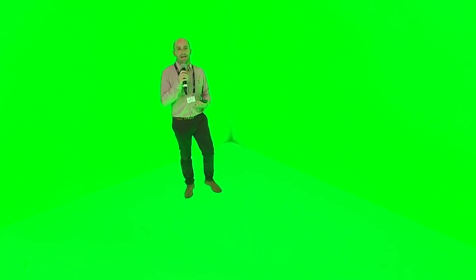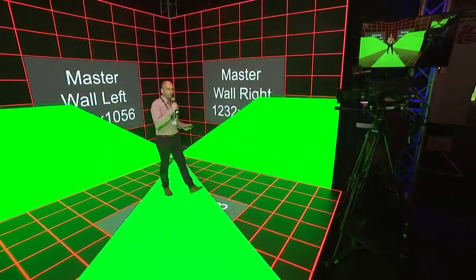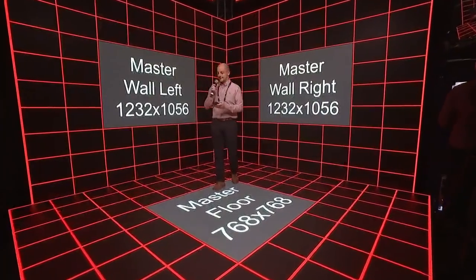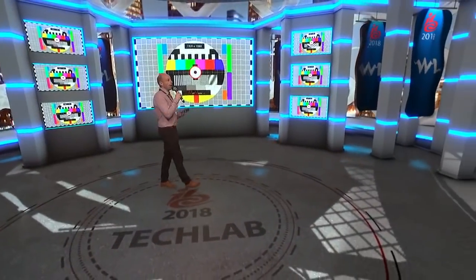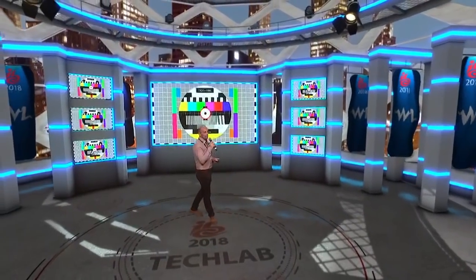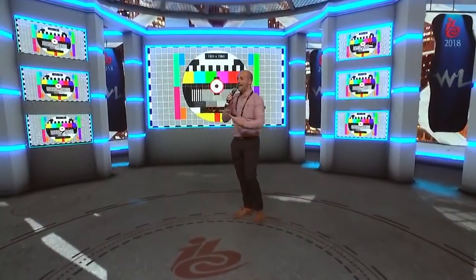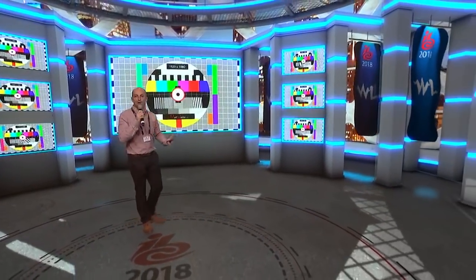We're actually here inside an LED video cube. We've got LED video walls from Rho — 2.8mm pitch LED walls. So I'm actually standing inside a box that I can see. This is being generated live in Notch on our disguise media server. This allows me to build a connection with the content — I can actually see these screens, interact with them, be lit naturally by the world behind me, and feel truly immersed in this space.